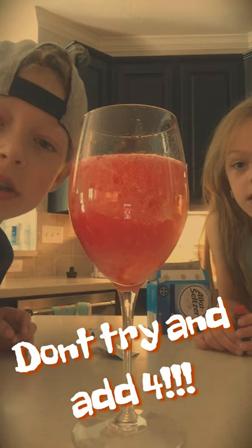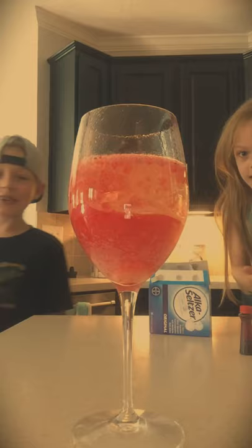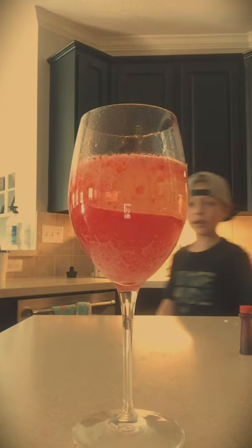So, we've got to wait. Ooh, it smells weird. Here, I'm going to set all the stuff away. We're making a video, and we made the lava lamp. And we actually added four, but it's still working. So when you get your vegetable oil, you pour it in halfway, then you eventually wait.